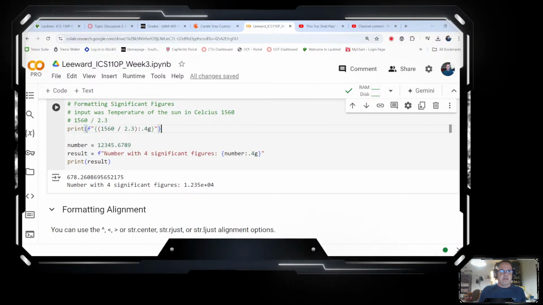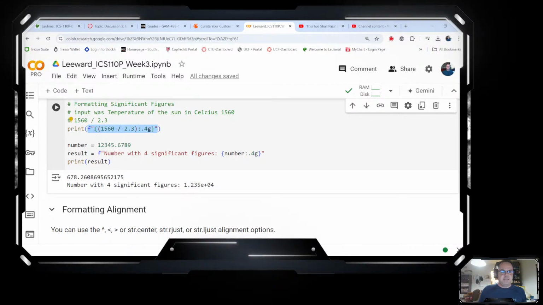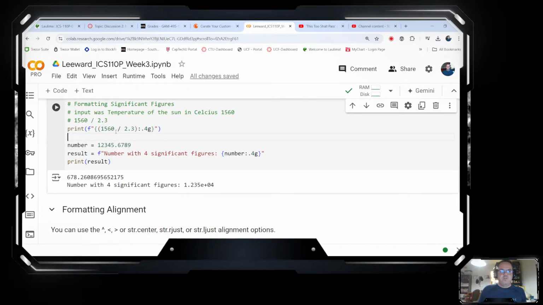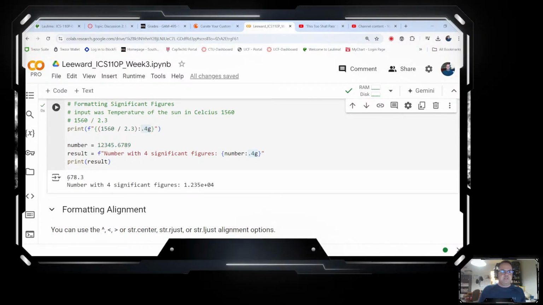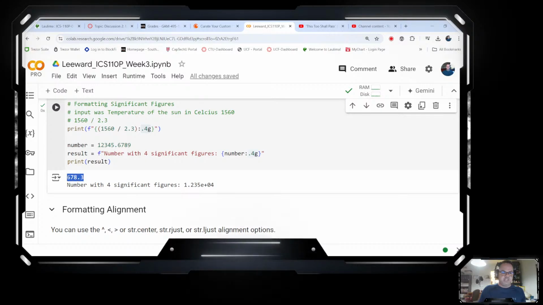Okay, there we go. Now we got a properly formatted string with F on the outside. We have a variable here with a math operation going on inside that has to be evaluated. The evaluated math here will then be set to 4 significant digits. Let's hit go, and there you go. It is 678.3 because it is 4 significant digits.